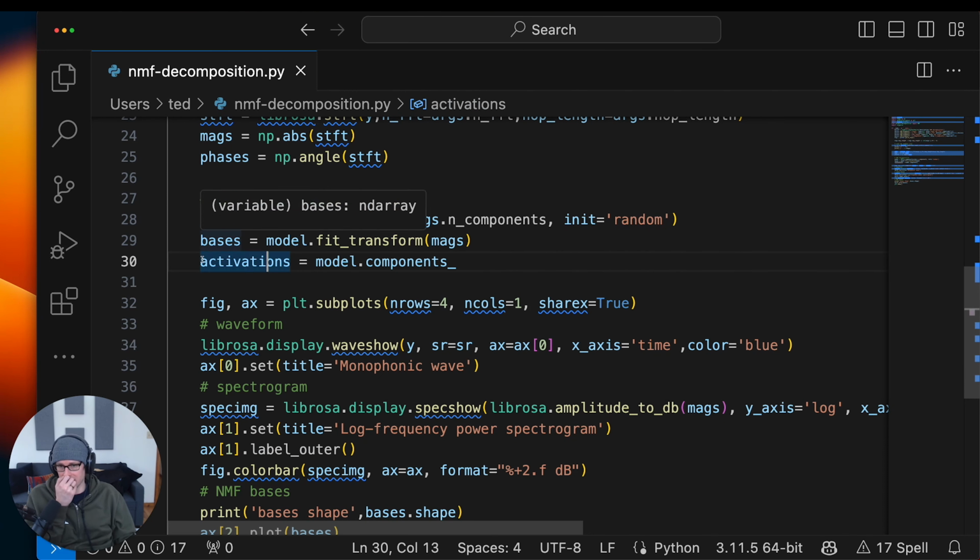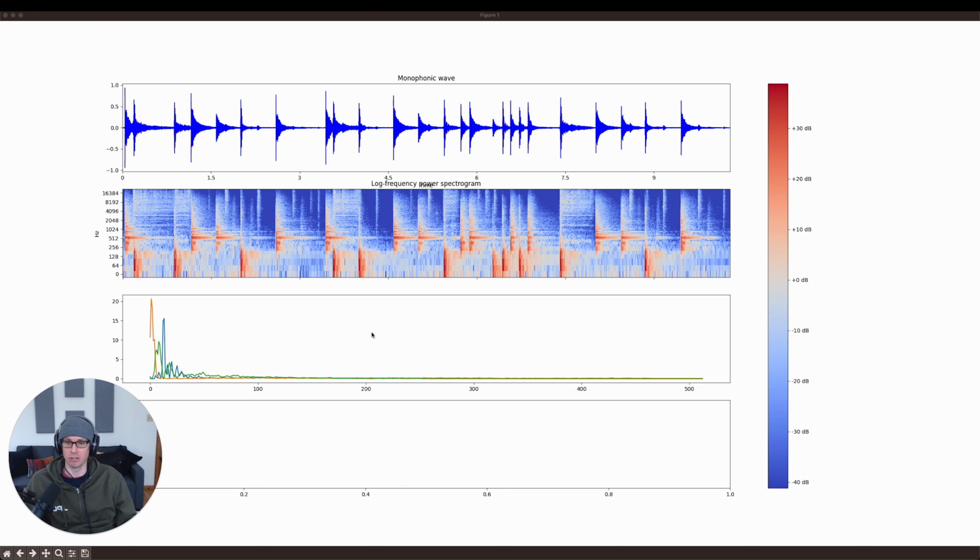Okay. I'm actually going to leave the white space here, because this is not time, right? This is FFT magnitudes, and this is loudness for our bases. So we'll just leave it as is. Let's plot the activations, and actually, let's plot the activations right here, so all the time-based things are stacked right on top of each other.